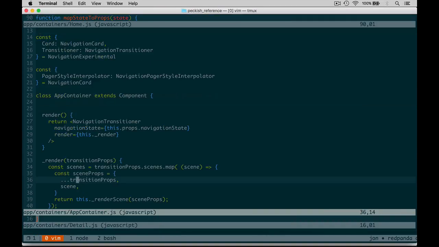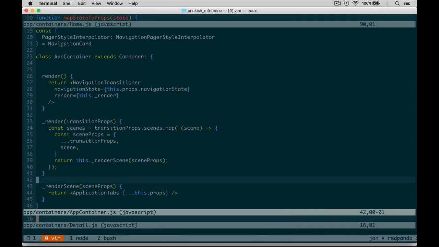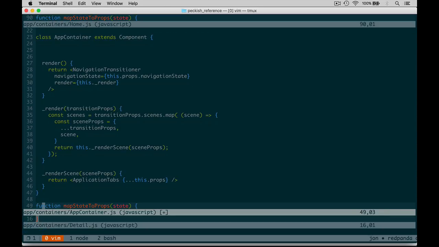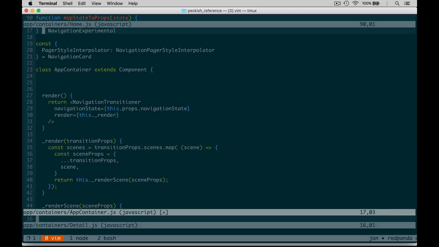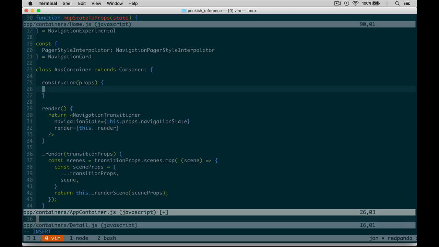Right. So the reason this is not coming through is that the actual this context is not bound properly. And this happens when you're dealing with ES6 classes rather than dealing with React.createElement. And so let's just fix that by specifying a constructor, which will take in props, super props.